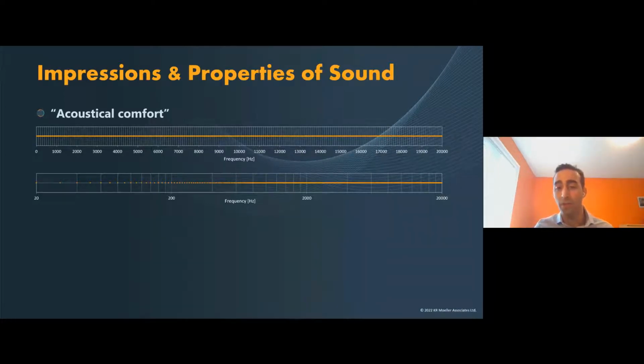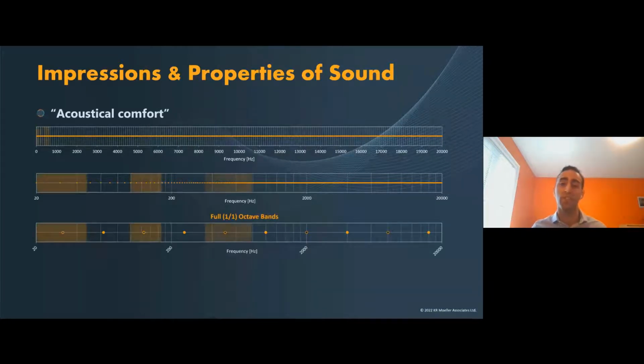This is best understood by visualizing the difference between wavelengths. For example, we're able to visually see a difference between a mile and a yard and a foot and an inch. But distinguishing between various fractions of an inch is significantly more difficult. The higher the frequency of sound, the shorter the wavelength, and the harder it is for our ears to differentiate between individual frequencies. Because of this, we group frequencies into ranges called octave bands, as highlighted in orange bands here.